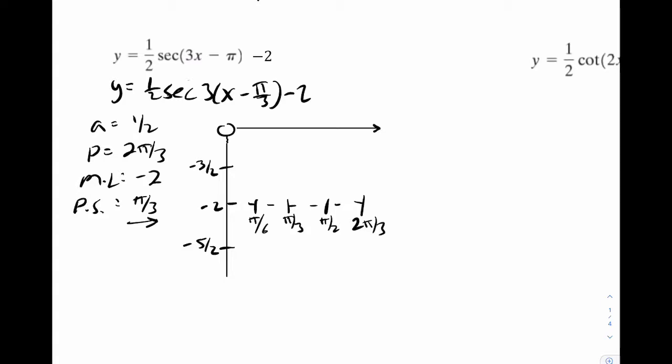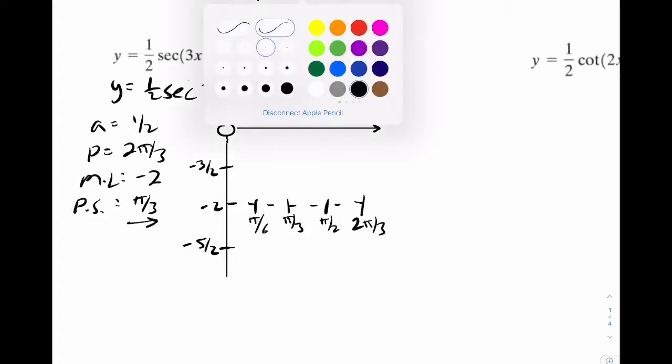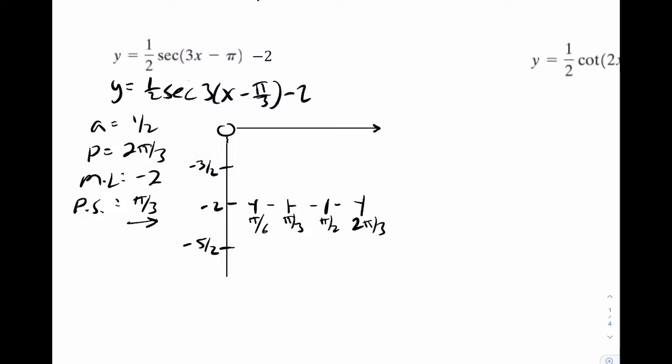And again, to graph these, just imagine there were no phase shift. So my blue is going to be the original with no phase shift. A secant graph would normally start at the max, so that's right here. Then go to the middle, bottom, middle, top. So there's the 5 points we need for our secant graph. And I'll use reconstruction because, again, I think it's a little bit easier. So I'm going to grab this point.